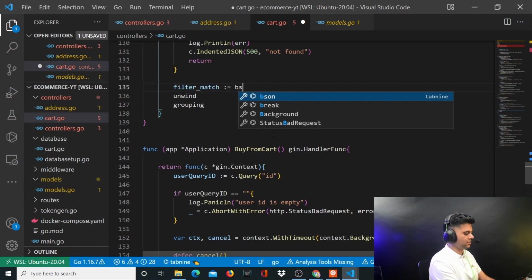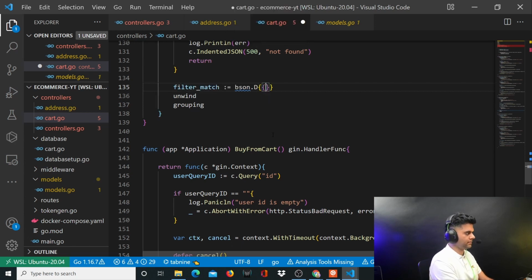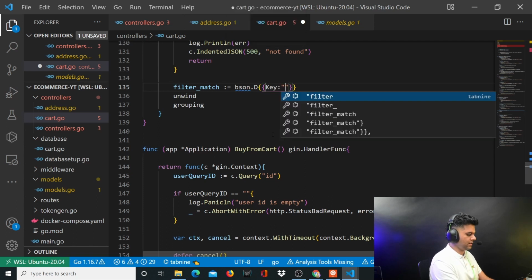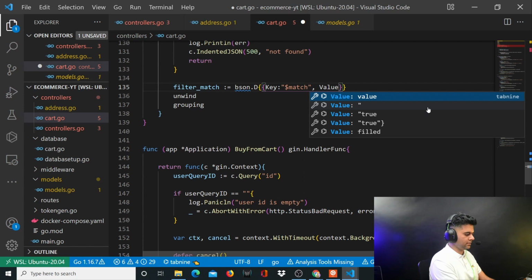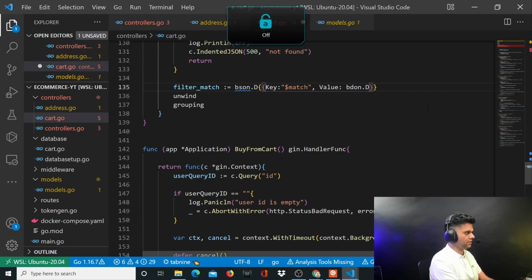And filter match, you say bson.D. It will have a $match. Now a couple of more things need to happen out here, obviously. What do you want to match? You want to say value is bson.D.